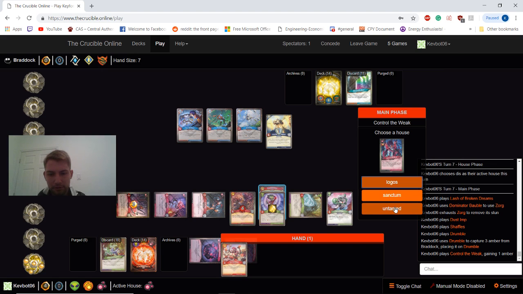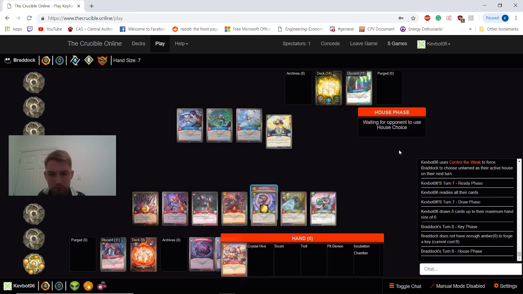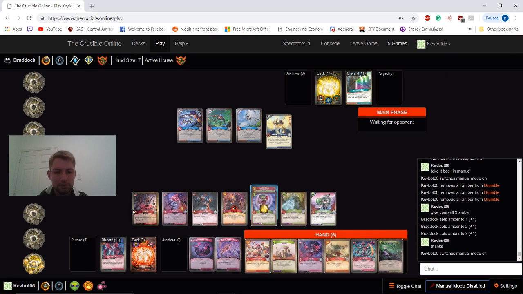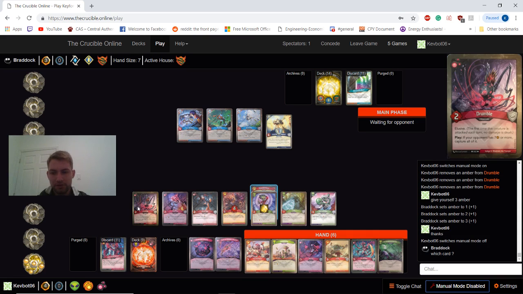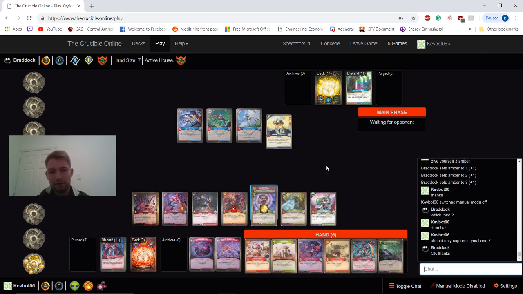I'm going to go Untamed here. Okay, yeah, this card's still bugged, the Drummel. It always steals. This should only capture if he had 7 or more. He only had 3. So I just want to make sure that we keep everything fair. But the opponent's gone with Untamed here. See what he has to offer.